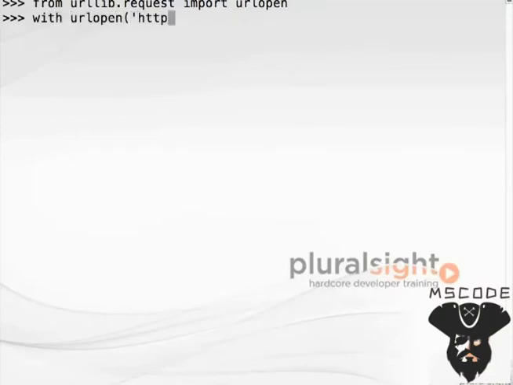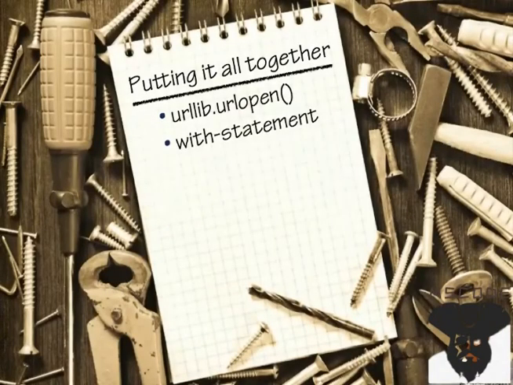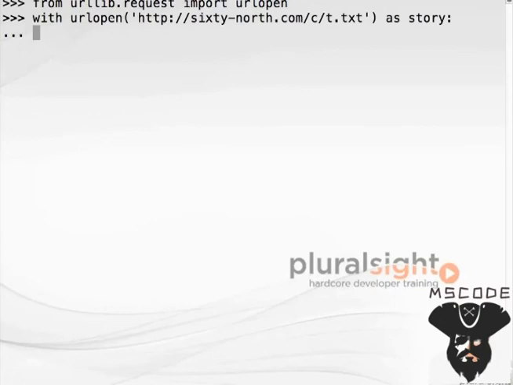We'll be using a Python construct called a with block to manage the resource returned by the URL, since under the hood, fetching the resource from the web requires operating system sockets and such like. We'll be talking more about with statements in a later module, but for now it's enough to know that using a with statement with objects which use external resources such as this is very good practice to avoid resource leaks. The with statement calls the urlopen function and binds the response to a variable named story.